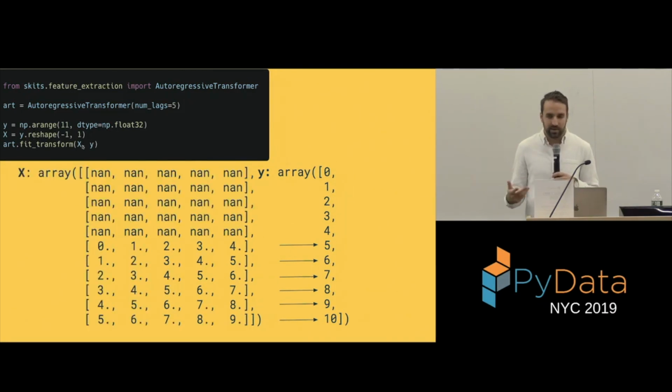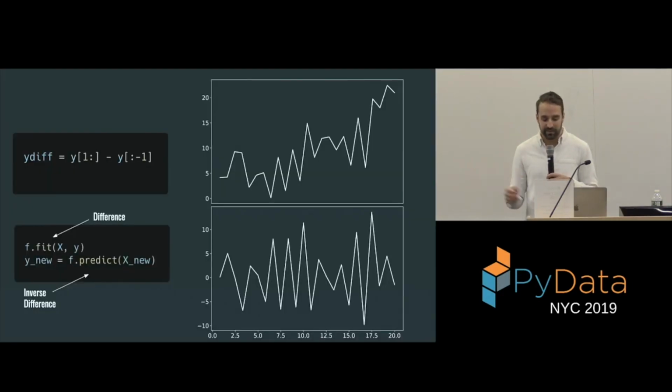And what's going to happen is that when you pass it through this transformer, we make this stupid assumption that everything is null in order to preserve the shape. And then you can later impute these nulls if you would like, and use one of the imputers in scikit-learn. As well, with differencing, there is a differencing transformer.